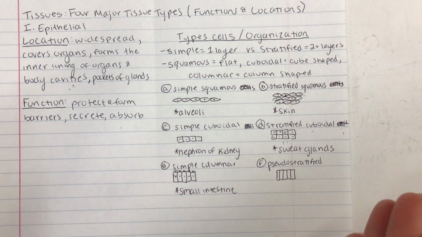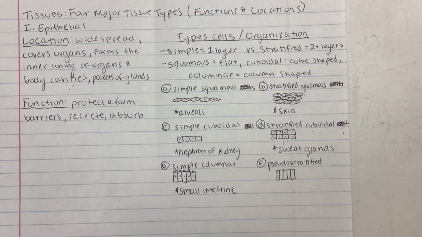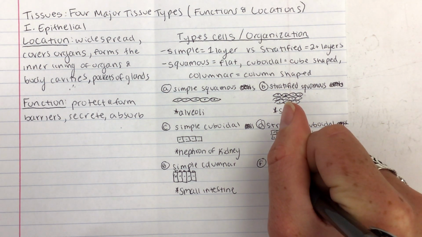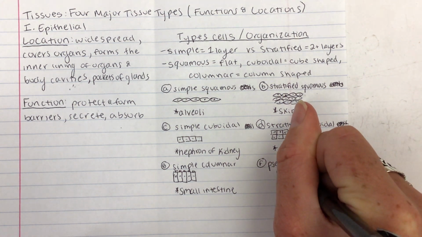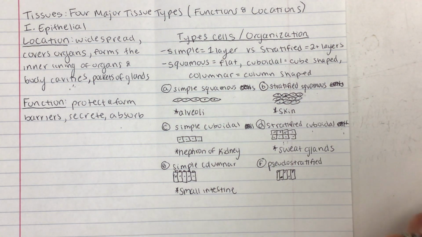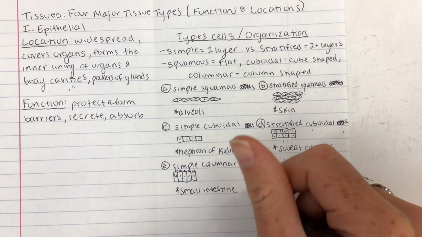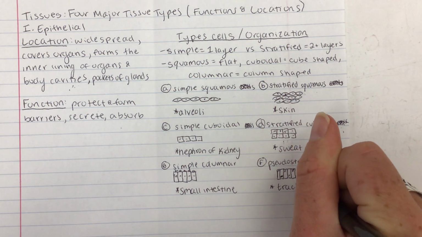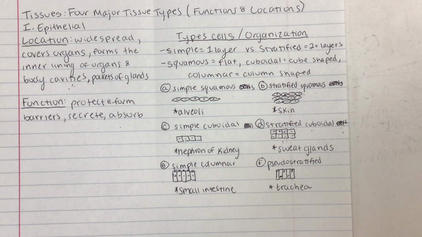And sometimes they're even squished kind of inward, so they're a little warped. But they really do, when you see them under a microscope, and we'll check those out in a lab, look like they're more than one layer, but it's fooling you because it's only one layer of cells. So we will talk about these when we get to the respiratory system, because they are found in the trachea, which is also known as the windpipe. It's that long tube connecting the pharynx, the back of your throat, to your bronchi, out into your lungs.